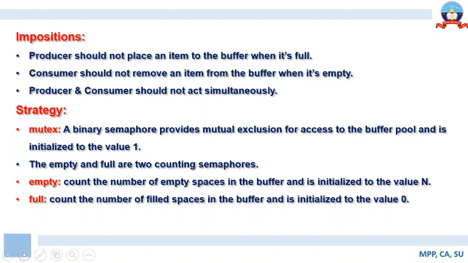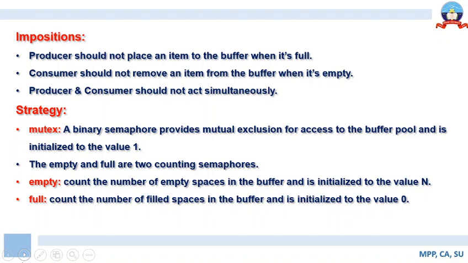Empty is a counting semaphore that counts the number of empty spaces in the buffer and is initialized to value n. Initially we are assuming that the buffer is completely empty, and then the producer produces an item and places it onto the buffer, and the consumer consumes it. That's the reason why the counting semaphore empty is set to n.